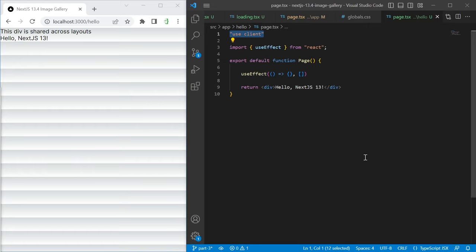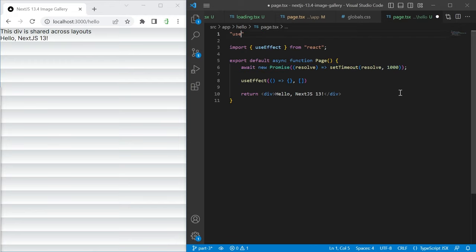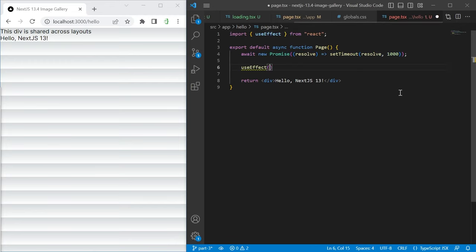There is one exception for that, which we will learn about in a moment, where we can put server components into client components. But generally, it's a good idea to try to move this "use client" as low as possible, only use it where you actually need it, because server components are just more efficient and you should use them until you actually need a client component, which again is the case if you need state or effects or custom hooks that use any of these hooks or browser APIs like local storage. So since we don't actually need the useEffect in here, I'm going to revert this to a server component.